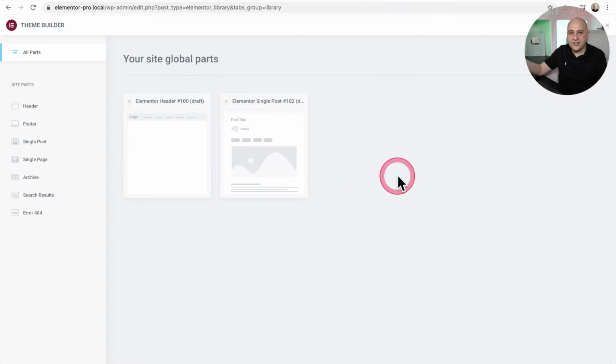There we go. I got my red circle to make it easy to see what I'm doing. So now you have this. It took me into a totally different interface. So this is a brand new interface.